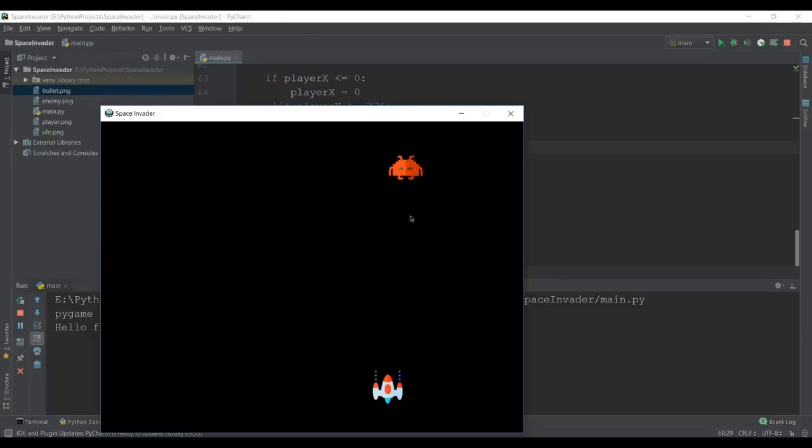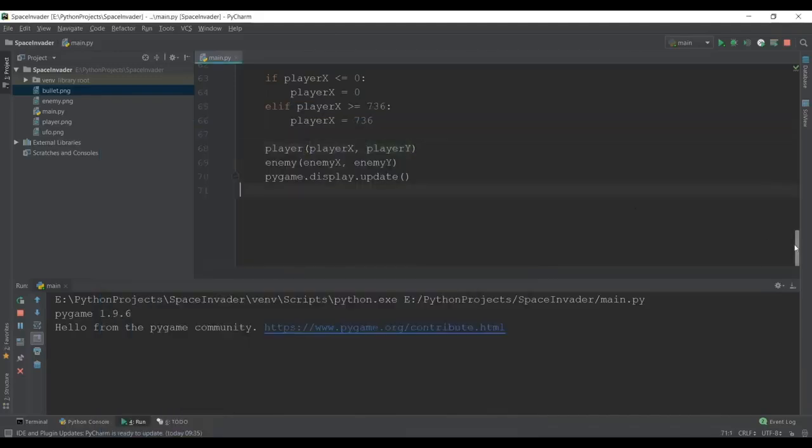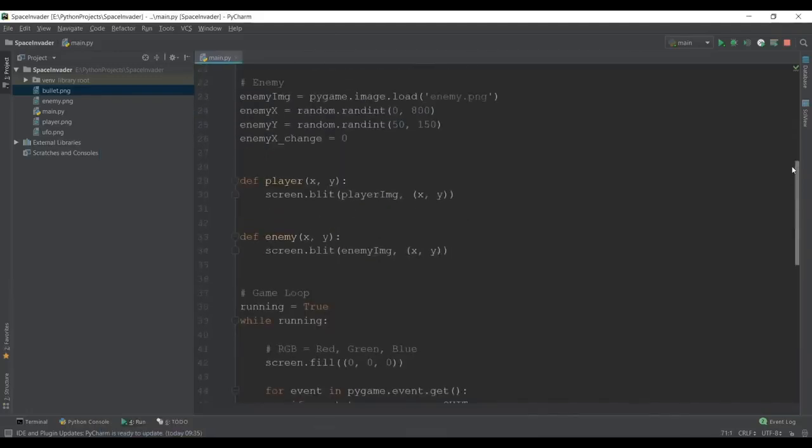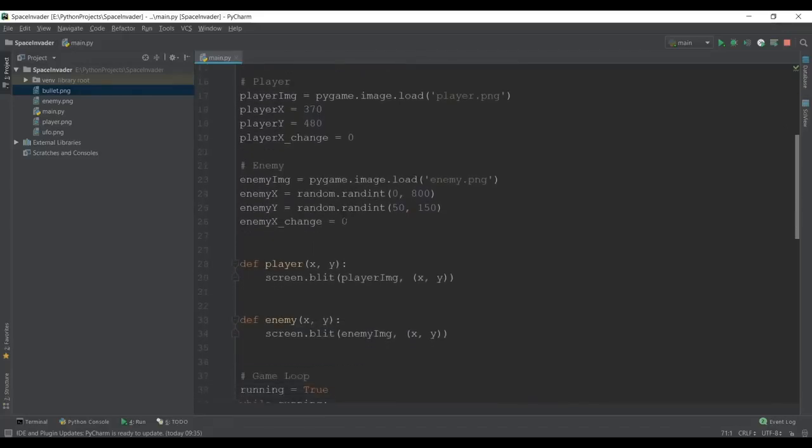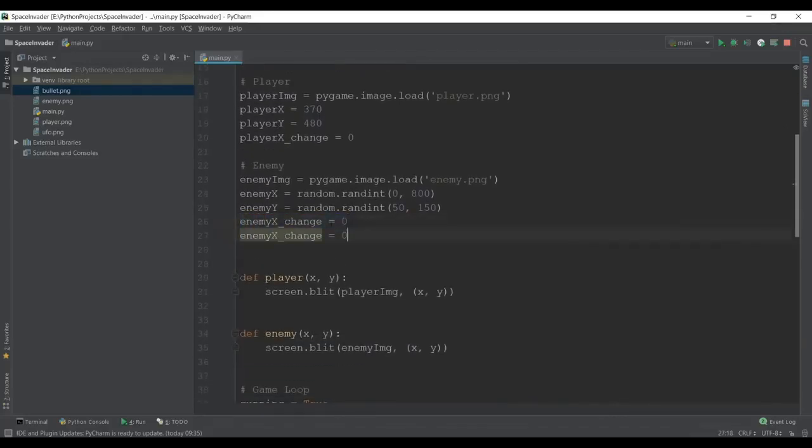Now this is going to be very easy because you already know how to move the spaceship, and we are going to do the same thing that we did with the player. So first of all, we'll just scroll up. Let's minimize this over here. Because our enemy is going to have the X movement as well as the Y movement, I'm just going to copy this over here and also make sure that we add a Y movement. Now enemy X change over here, we are going to give it the value of 0.3. Maybe in future we'll speed it up, because our spaceship is also at an X change of 0.3. Maybe we'll change it in future, but right now I'm just going to give it a value of 0.3.